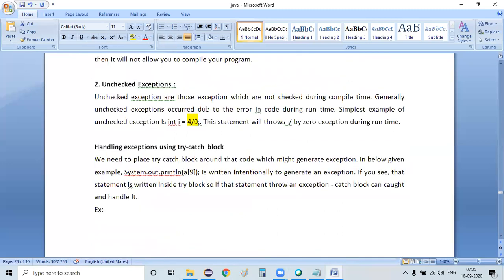Whereas unchecked exceptions are those exceptions which are not checked during the compile time. Generally, these exceptions occur during the runtime. Suppose I have created a simple program that gets data from an Excel file and uses it in the program, and I deleted my file from that folder. The file no longer exists in the folder, but I have written the program. My program doesn't know until it is executed at runtime whether the file is there or not.